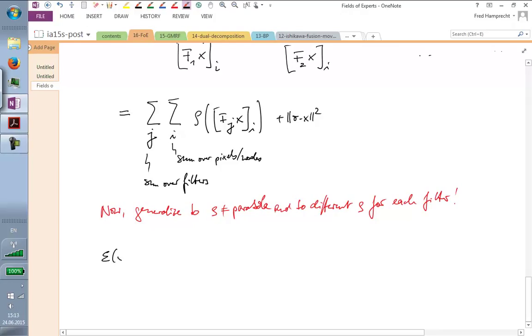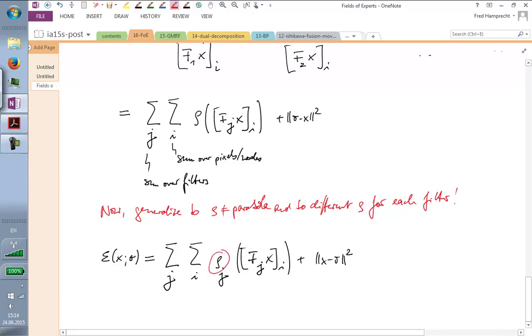So my new energy function: sum over filters, sum over pixels, but now I have a different rho for every filter. Okay, so the generalizations are the nature of the rho itself and the fact that we have a different rho for each and every filter.